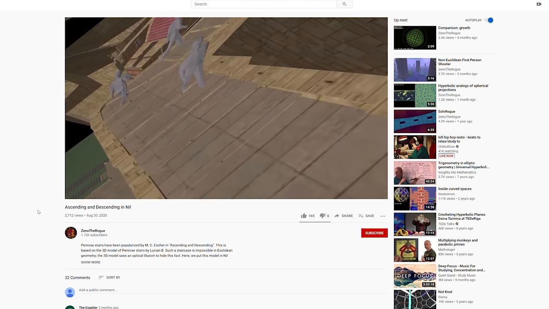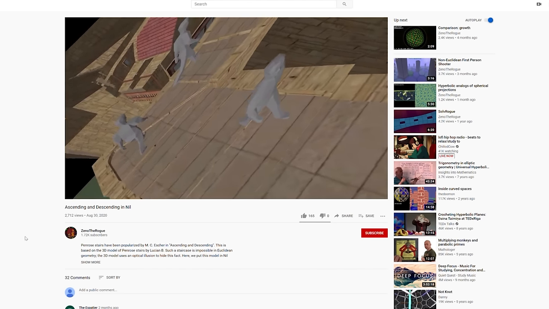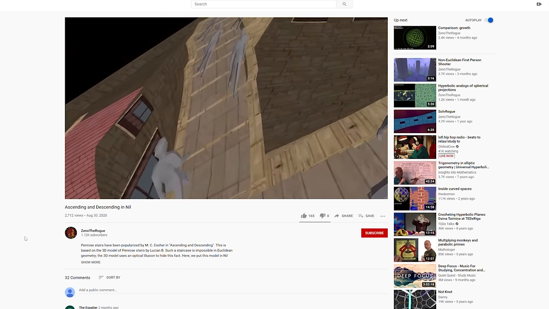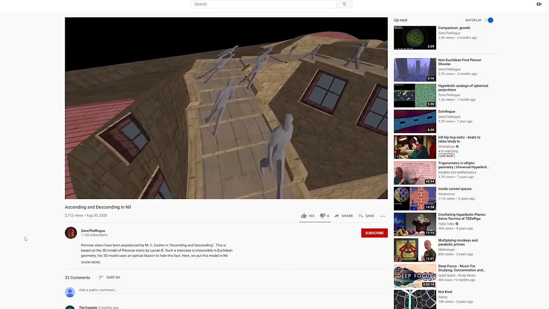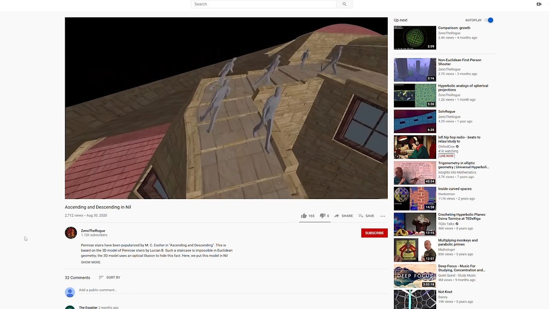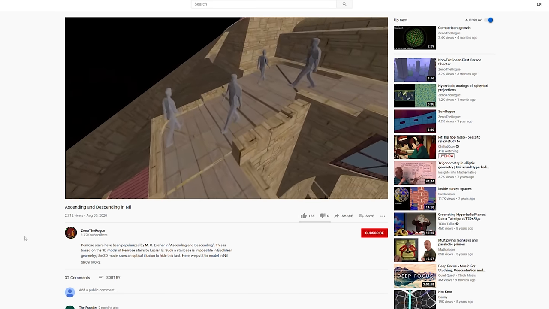Now there's a really cool video showing what it would look like climbing up a staircase in nil space. So there's an Escherian staircase in nil geometry that shows how it's actually possible to continually climb upward in a circle. And you'll notice that in nil space or nil geometry, even though globally, it's a different type of geometry, locally, it still looks Euclidean. So things still look normal close up. But as you look further away, they don't quite match up.